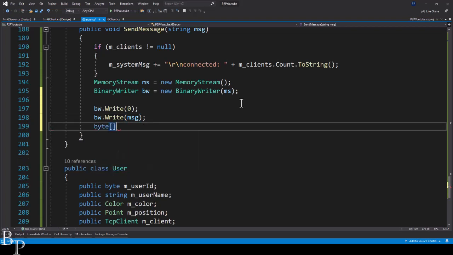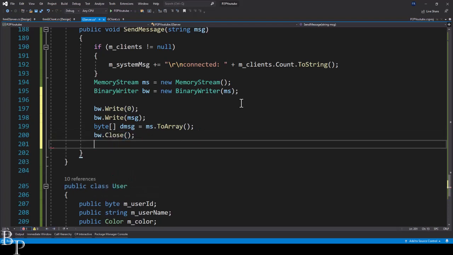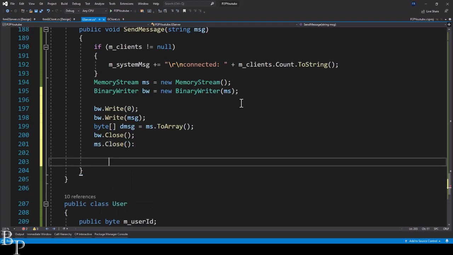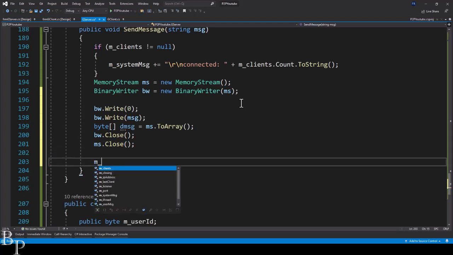And we're telling the client that we are sending just a message. That's why we're writing 0. Then we're writing the message, getting the array buffer, the memory stream's array buffer, and I am proving that my fingers are very fat.